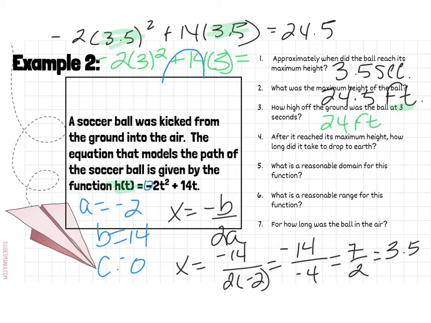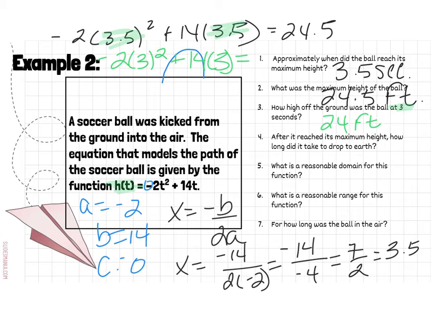Okay, after it reached its maximum height, how long did it take to drop to the earth? Okay, so that's the one, the maximum height is the vertex, which is where the axis of symmetry is. So therefore, that should divide the graph in half, okay? And for how long the ball was in the air, again, we could solve that, but you don't have that skill yet. So I think now let's go to Desmos and graph this. We'll check the reasonableness of the answers that we have, and we'll use our graph to answer the rest of these.